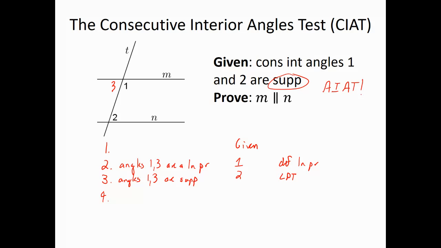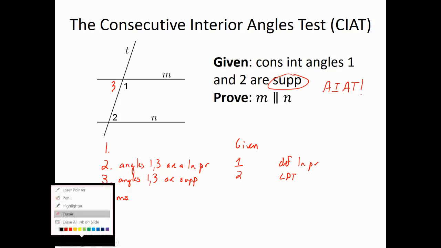And now consider what we have. We are given that angles 1 and 2 are supplementary. There it is up in the given. And now we have that angles 1 and 3 are supplementary. So think of it like this. Both 2 and 3 are supplementary to 1. That is, we have 2 angles each supplementary to the same third angle. And we know from a theorem proven in a previous chapter that when we have 2 angles each supplementary to the same third angle, those 2 angles are equal to one another. So it now follows that the measure of 2 is equal to the measure of 3.